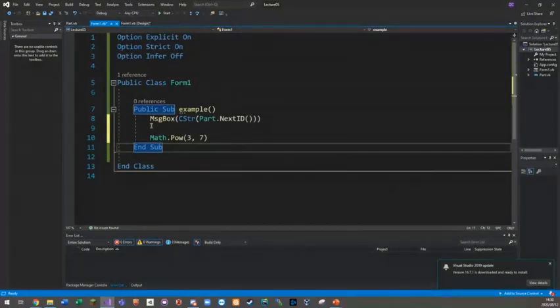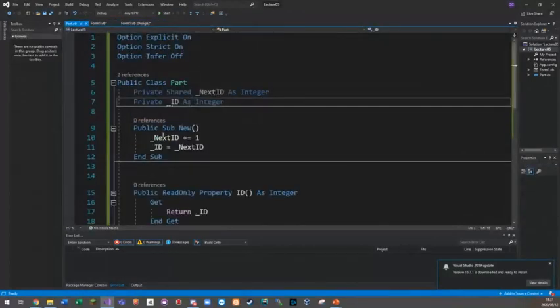Am I creating an object of type math? No. I'm actually just saying maths. I'm using a function that is shared outside as a shared variable, without creating the object. It allows us to have access to sections of a class or methods of a class without creating the object, which is also very useful to create functionality that is reusable in other places. Okay, we don't use shared very often, but it's something to keep in mind.